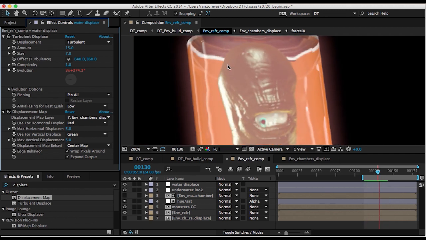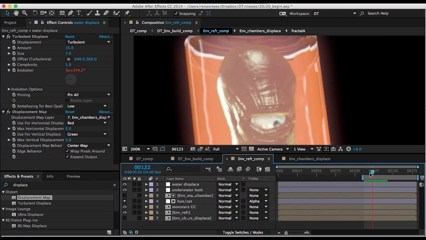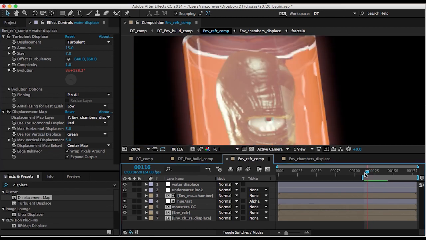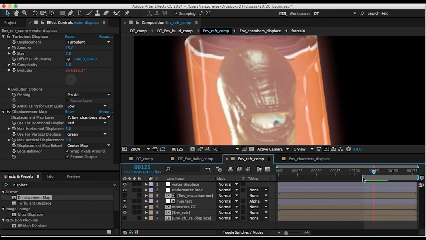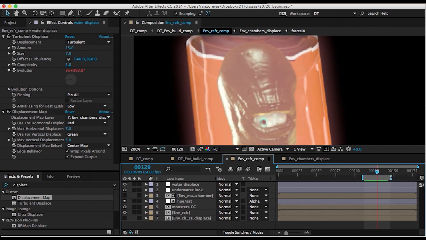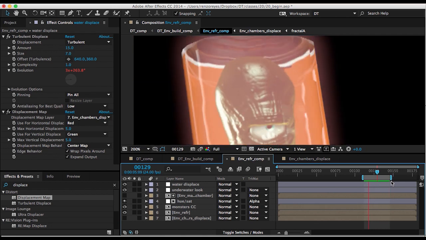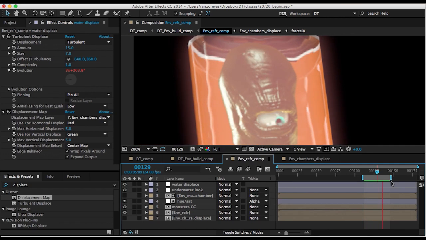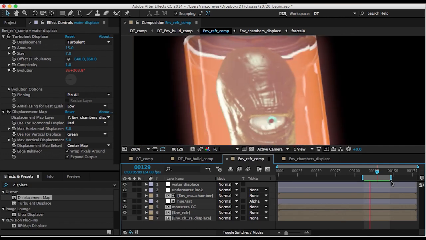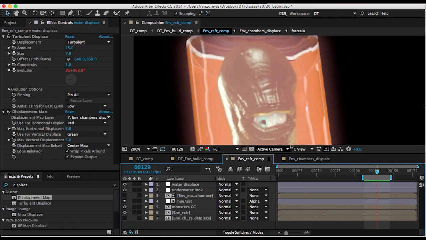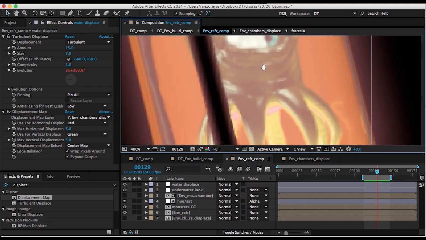Oh, yes, really nice. You will see that that extra displacement there really adds a lot. It adds a subtle extra layer of complexity. It's really nice. Let's go into this one right here.